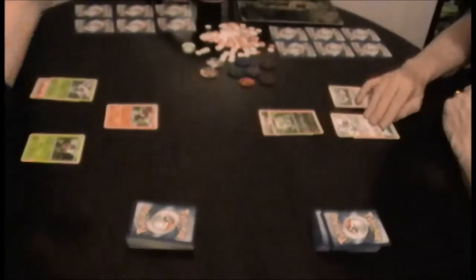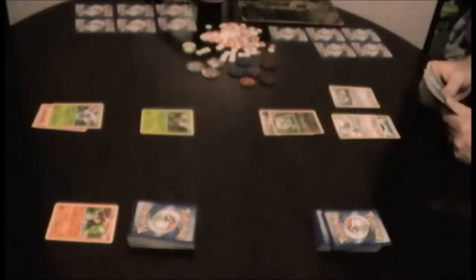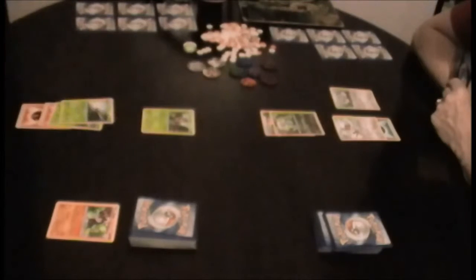And attack with continuous headbutt, which is flip until you get tails. And Litleo only having 60 HP means he needs 2 heads, which he gets, and Litleo is now dead. And my dad gets the first prize of the game, and that prize is a water energy. I promote the Sewaddle and attach another fire energy to the Yanma and evolve into Yanmega.